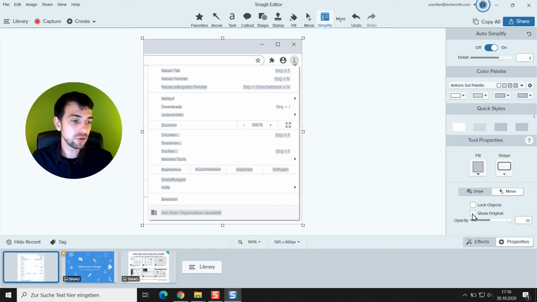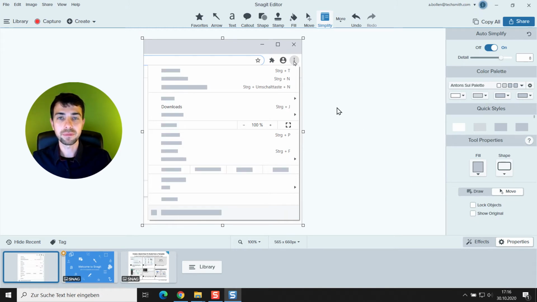So I'm going to show the originals again just to see what's behind it. And we can see it's mostly non-relevant hotkeys. And then right here we have 3 or 4 additional options. Okay, so what I'm going to do is I'm going to select the Move tool and I'm actually going to re-expose them. So I'm doing a multi-select by clicking and dragging to simply bring these options back. And you'll see why in just a second.